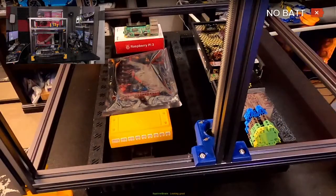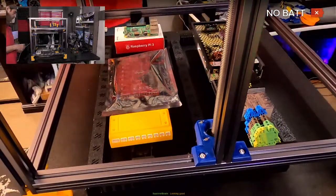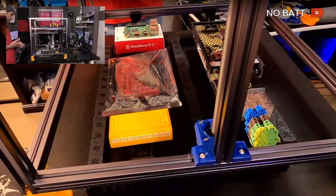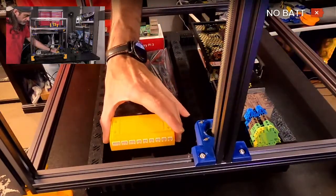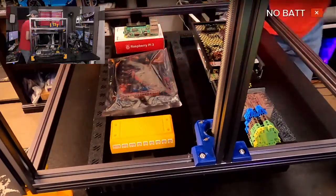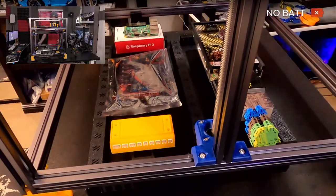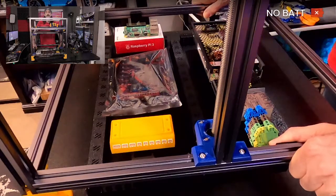And I've sort of set up something here. I've done a few other things in the last two nights, but I've got a breakdown of what I want to do here. I think I'm sure about this. We're going to see about that. But basically, I want to flip the electronics 90 degrees. I actually don't know if it's 90 degrees.